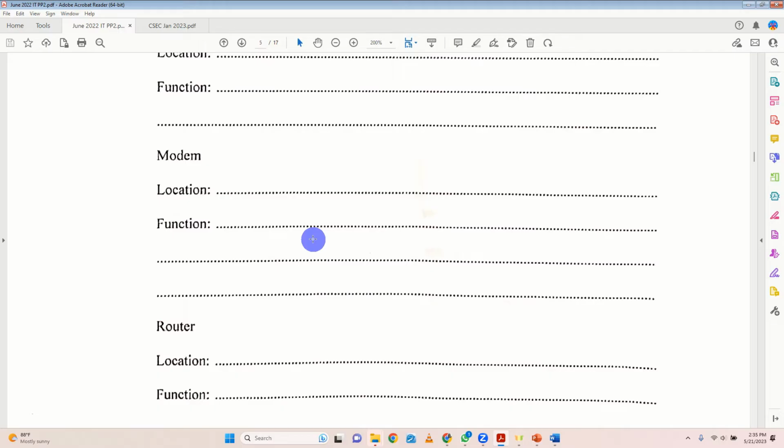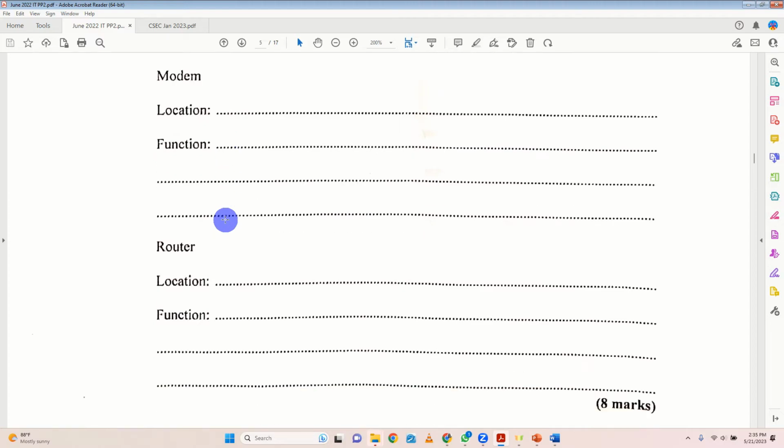And you can have it on your desk, on a wall, on a shelf, stuff like that. And of course, modems normally indicate a wired connection. Use a cable. And the function is to let you transmit signals over a normal telephone network, RJ11 jack, which is analog. All right.